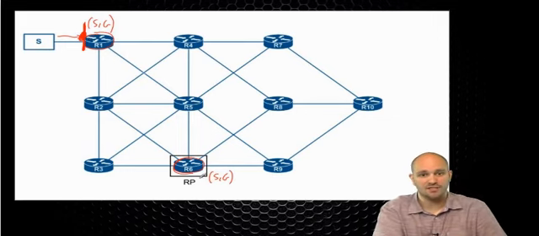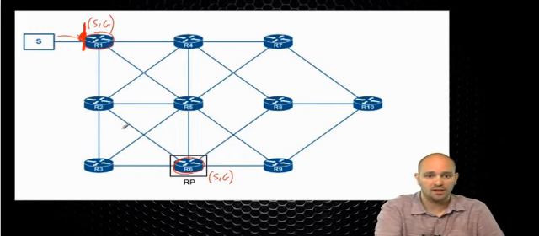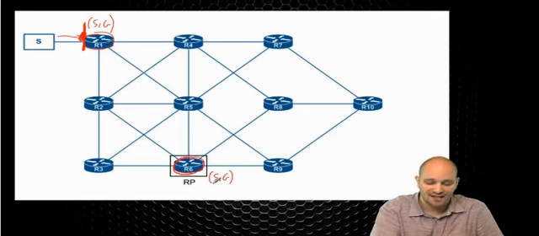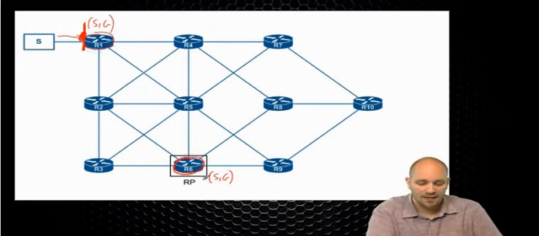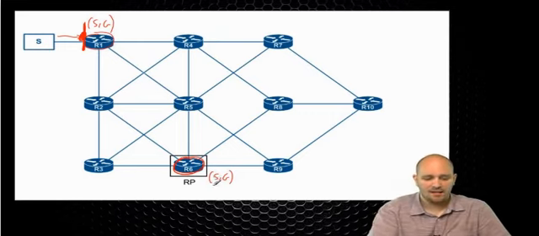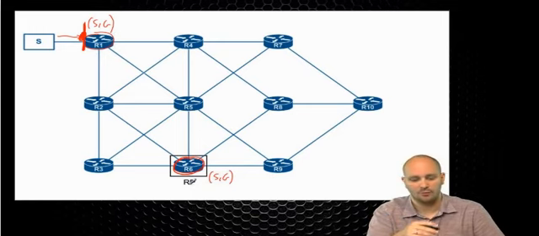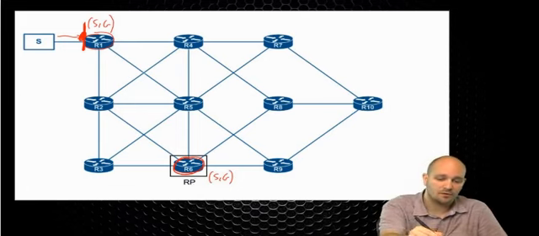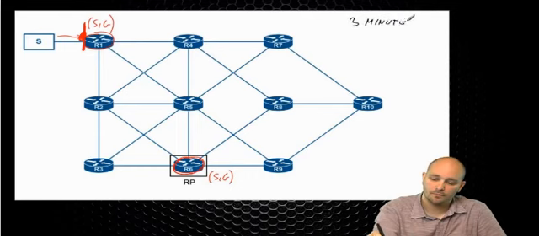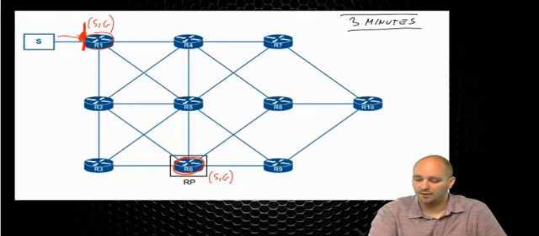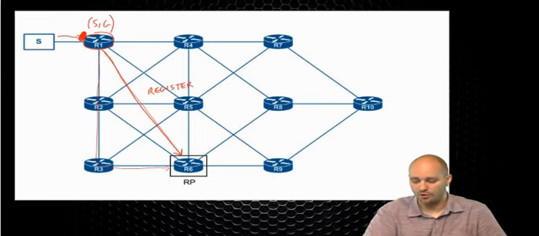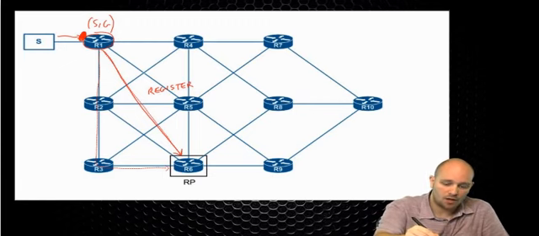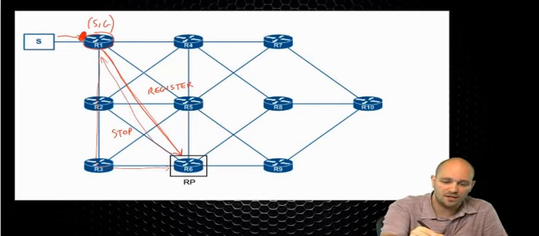But take a look at what happens on R6. R6 and no other router in our network knows that there is an actual active source S somewhere in the network. Keep in mind that the information that the traffic originally came from R1 is irrelevant. It came from source S. Now, let's say that nothing else happens in the network, so there is no client in our network. This situation is going to stay like this for 3 minutes. After 3 minutes, R1 is actually going to re-register with our source, and R6 is going to send back a register stop. So after 3 minutes.